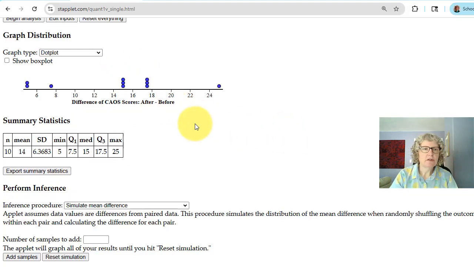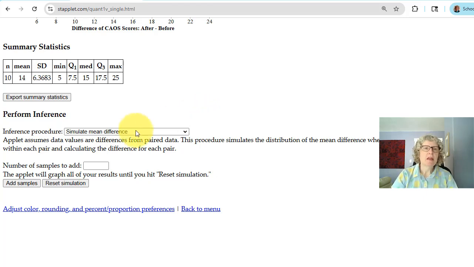Okay, I'll come back to the conditions in nearly normal. So simulate mean difference. Let's just review this and double check that this is what we want. It says the applet assumes data values are differences from paired data. Okay, matched pairs or paired data. This procedure simulates the distribution of the mean differences when randomly shuffling the outcomes within each pair and calculating the difference for each pair.